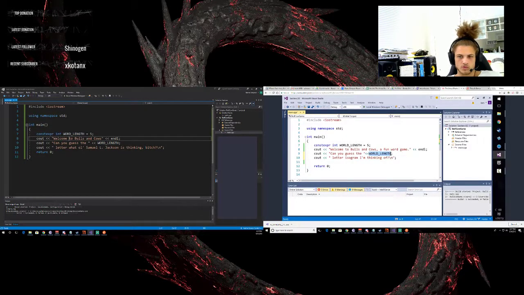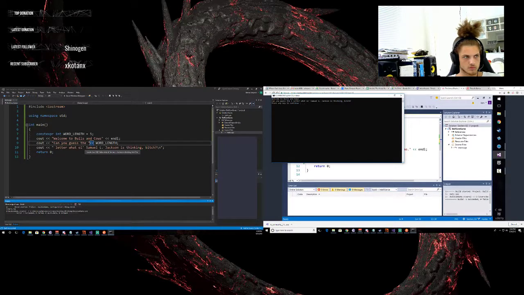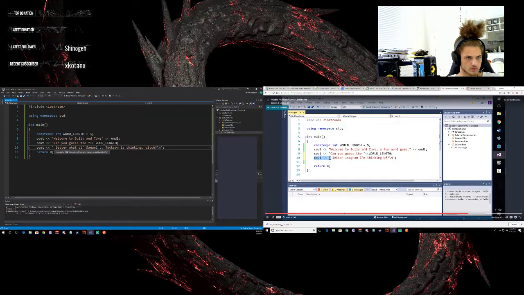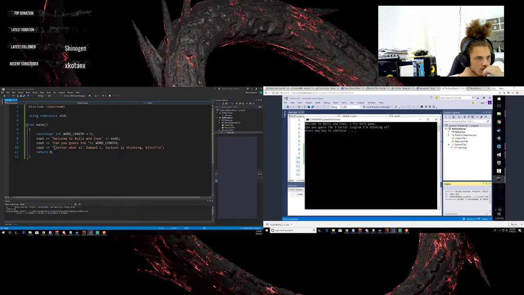Then it puts on the word length, and luckily for us, it converts from this integer into a string. We're kind of taking that for granted, but it naturally does that for us. Then the statement ends, but it comes right along here and does another cout. And because we never ended the line with a new line, we immediately start to print. We put a space, which is the correction I just made, and then we carry on and put another new line. So let's just look at that working. There you go. Welcome to Bulls and Cows. Can you guess the 5-letter isogram?